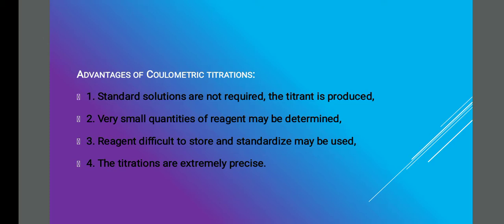For today's class I have taken very simple things only: the application of coulometric titration. The first one we saw in the last class, which is neutralization titration or acid-base titration. Second is the precipitation titration. Third is complexometric titration. The last one is redox titration, followed by the advantages of coulometric titration.